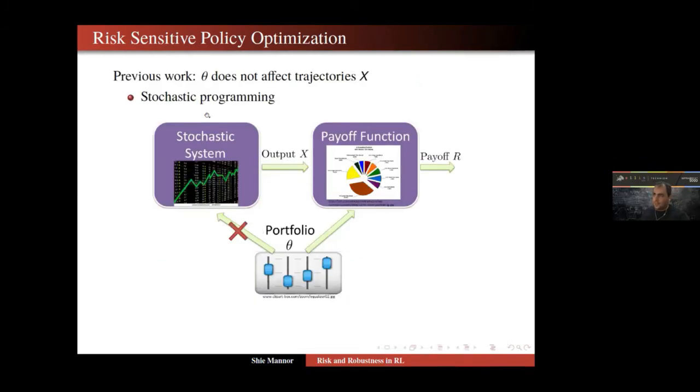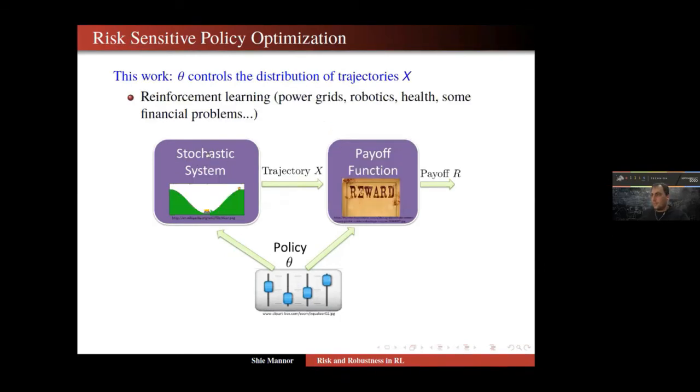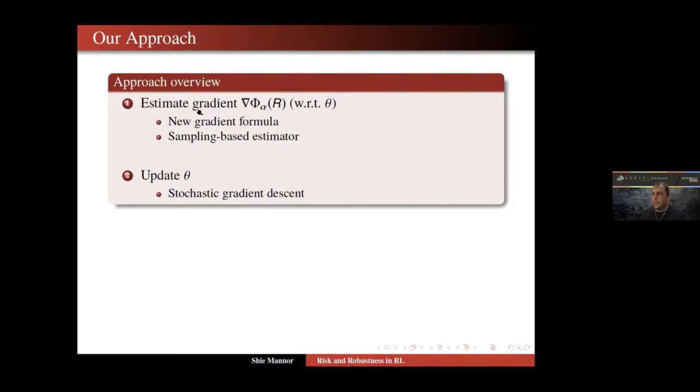In previous work, people mostly from finance looked at the situation where they only affect the payoff function, and they do not affect the stochastic system itself. The common belief is that if there is a market and you only affect your own portfolio, you're a small fish and you don't affect what is happening to the system itself. But we, being engineers, are also going to affect the stochastic system. So we think about the conditional value at risk and other risk measures as measures that affect everything around us. We're going to show how to estimate the gradient of the conditional value at risk with respect to the policy parameters, and how to use a sampling-based estimator to solve the problem. The update of the policy itself is a standard stochastic gradient descent type of approach.